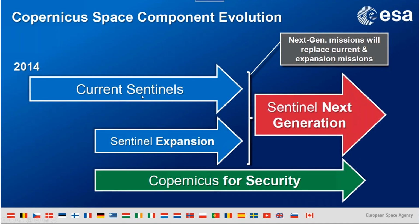Right, so to conclude my talk, I have 3 slides on what's next in Copernicus. This was what I was talking about, the current satellites and the services based on them. What's currently under development is a set of Sentinel expansion satellites, and this gives us opportunities for new products in the future. And then later this decade, there will be the Sentinel next generation types of satellites. We had the A, B, C, and D types of satellites, which we have right now. ESA and the Commission are currently thinking about how the others can be done, the next generation, and how it should change.